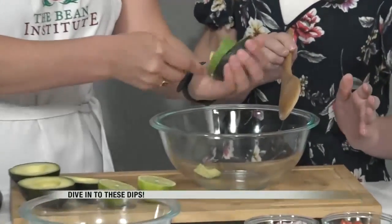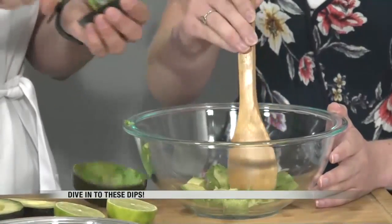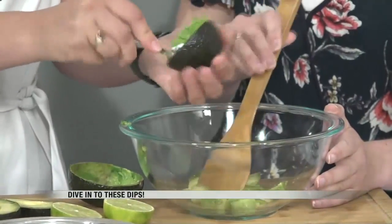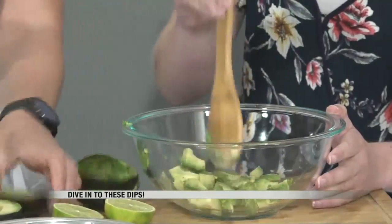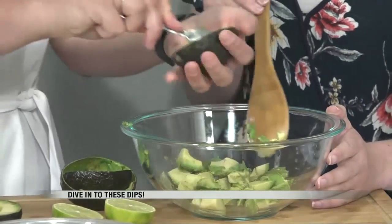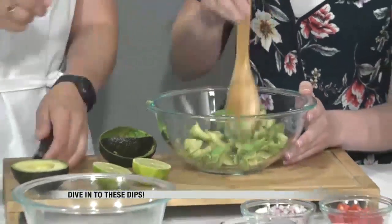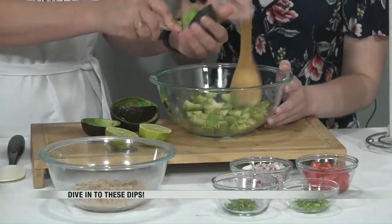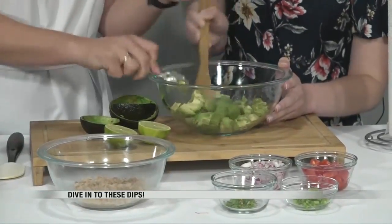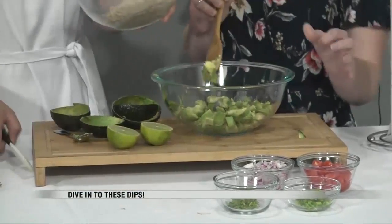I've never had beans in my guacamole! So I'm excited for you to try that and see what you think. Just start mashing — get right in there. You can make it as chunky or as smooth as you want; everybody has a little bit of a different preference. I've just sliced these avocados open and did that cut through to try and get some of the chunks. We've got two really ripe avocados, which is really important for making that good guacamole. I could just eat this, but we'll add the other things.